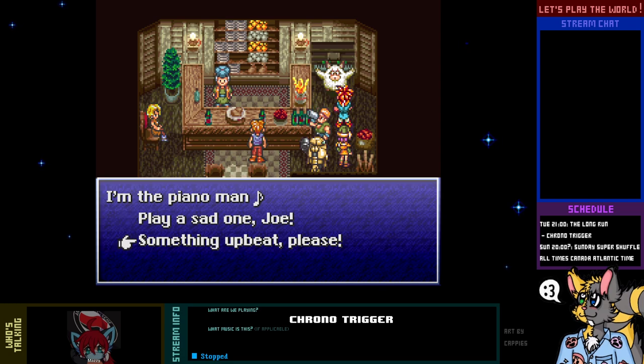Play a sad one, Joe. Or something upbeat, please. Play a sad one, Joe. First one in chat wins. Play me a song, you're the Piano Man. Sing us a song, you're the Piano Man. Joe.